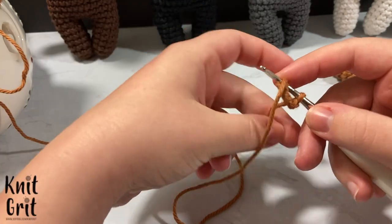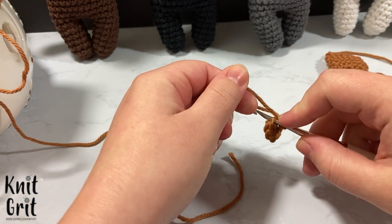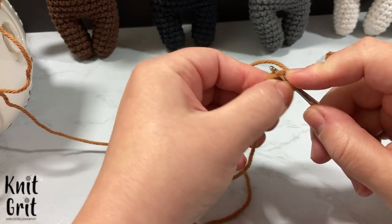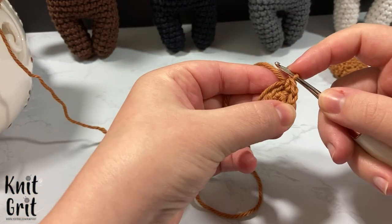Pull our tail forward, and we're gonna put an increase in all of those stitches going from 5 to 10 stitches. So 1, go back inside that same stitch. 2, next stitch, keeping our tail kind of along the front in the middle, 1, 3, 4, so that's 2 stitches inside that one.